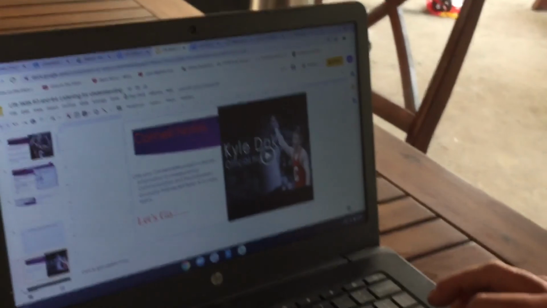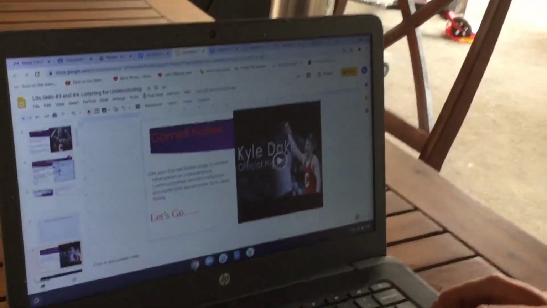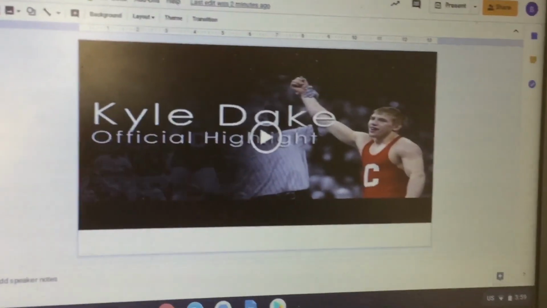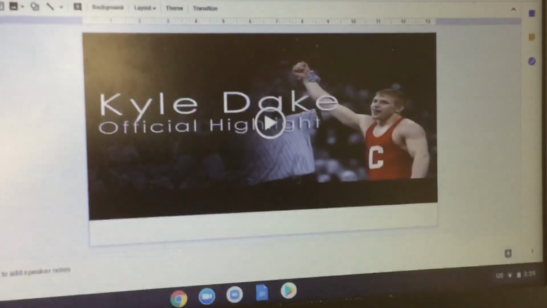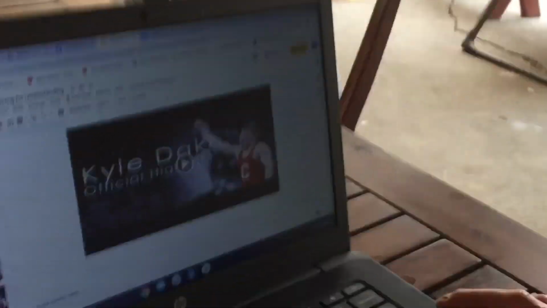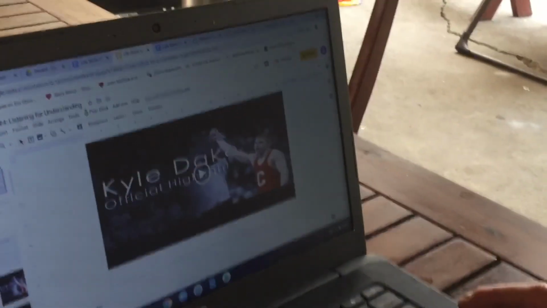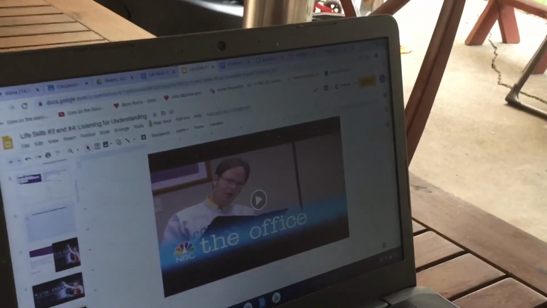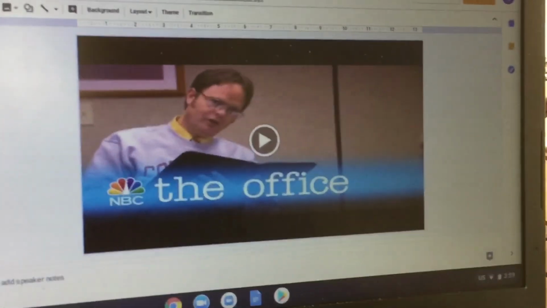And just some information about Cornell. Cornell is not only an Ivy League school, one of the best universities in the United States, but it's also got one of the better wrestling programs, and most specifically Kyle Dake. He graduated a few years ago, but he's the only Division I wrestler to win 4 titles in 4 different weight classes in his 4 years at Cornell. He was slated to be on the 2020 Olympic team, but we're hoping he has a shot at getting some gold in 2021. Also connected to Cornell, Andy Bernard from The Office, a real funny clip of his Cornell interview.